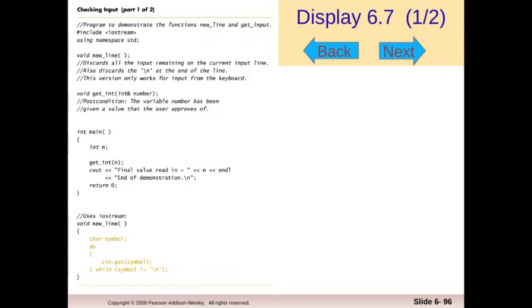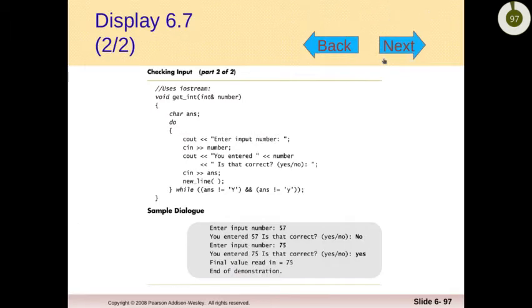So what I encourage you to do over the weekend, take this source code, enter it into a file, and take out the call to the function newLine to experiment with this. You can actually just put a comment sign in front of it, // to comment it out, and then compile it.